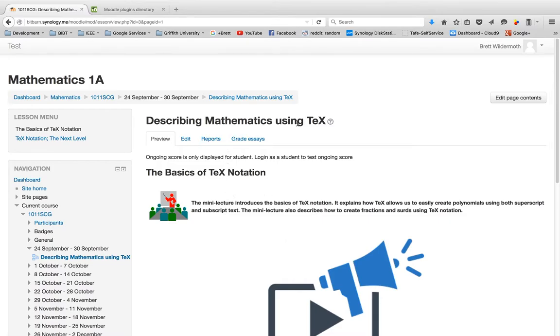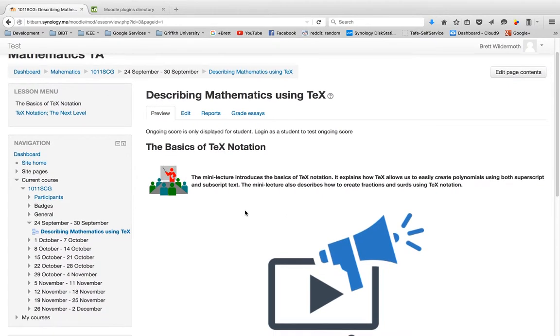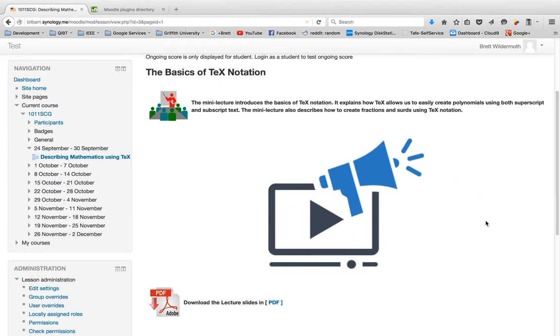So what I've got here is the first page of that, which is the basics of text notation. This is a work in progress, so it's not quite complete. What's going to sit here with this picture is actually an embedded video. As soon as I can get access to the green room, I was going to record a video and actually put it there. And basically the lecture slides for that video are down here.